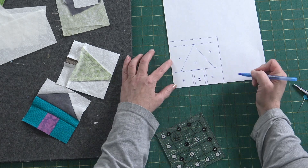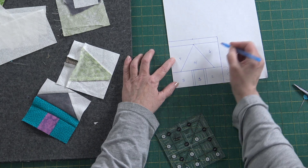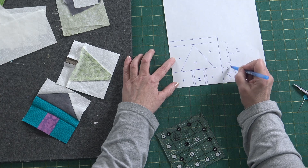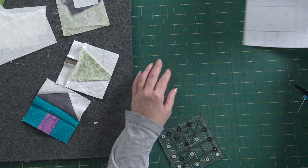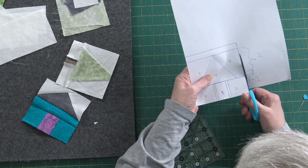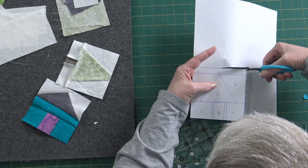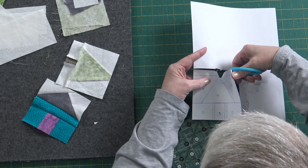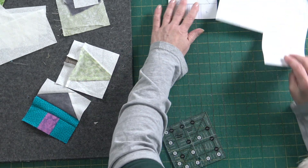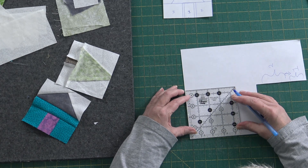When we go to put this together, we're going to do this as one section and this as another section, and then sew those two together. Now I'm going to cut this out with paper-safe scissors, just on the outside. I started with the tree first because it's usually my favorite, but the same principle applies for the house. Let's do the house too, so we don't get distracted — because we're squirrels.